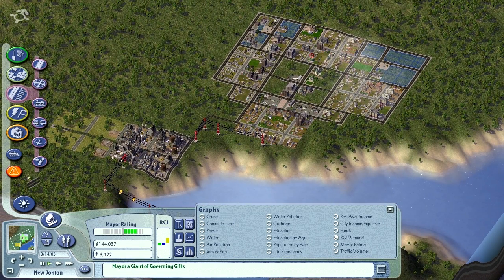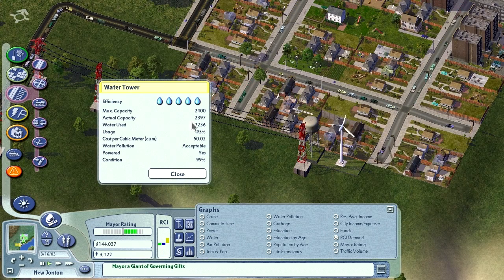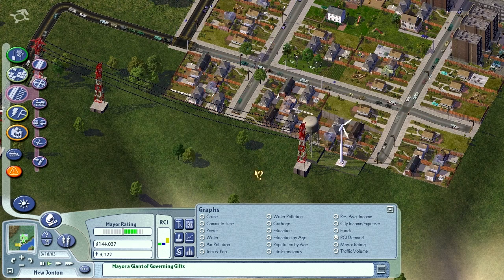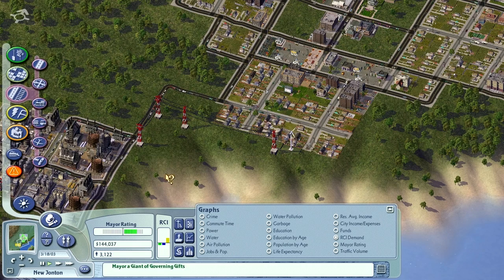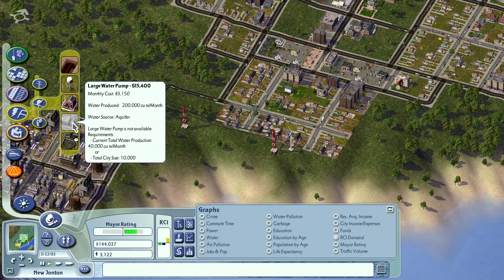I'm probably going to want to be thinking about my water supplies pretty damn soon. Where's that water tower? Water tower, actual capacity, water used. Oh, yeah. Usage is at 93%. Okay, that's really easy to fix. All I need to do is build myself a nice new water thing. Water towers aren't that great. What you really want is a water pump. And now, added, there's a large water pump, which is quite expensive. And you need... What's my requirement? Oh, the town needs to be a certain size before you're allowed to use it.